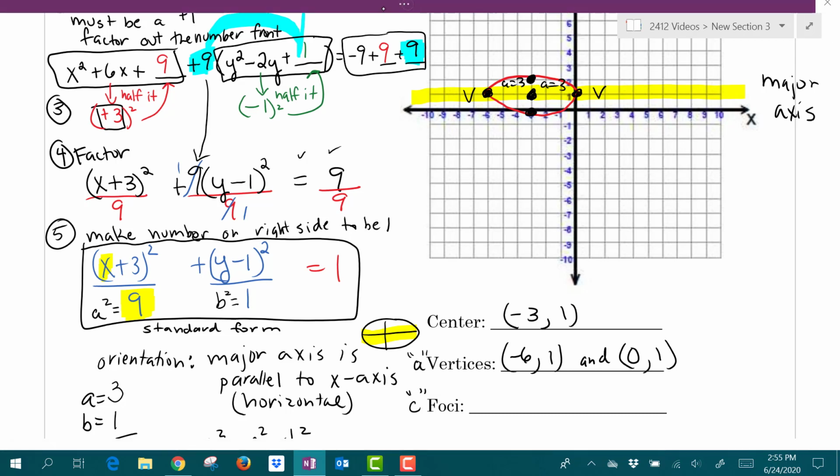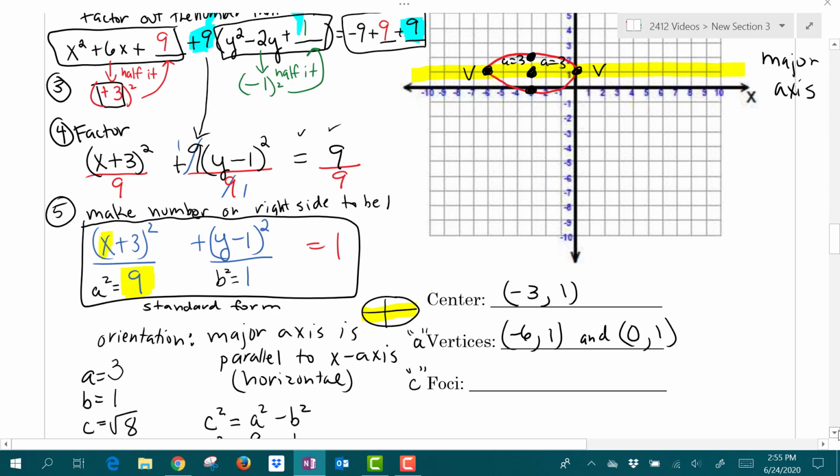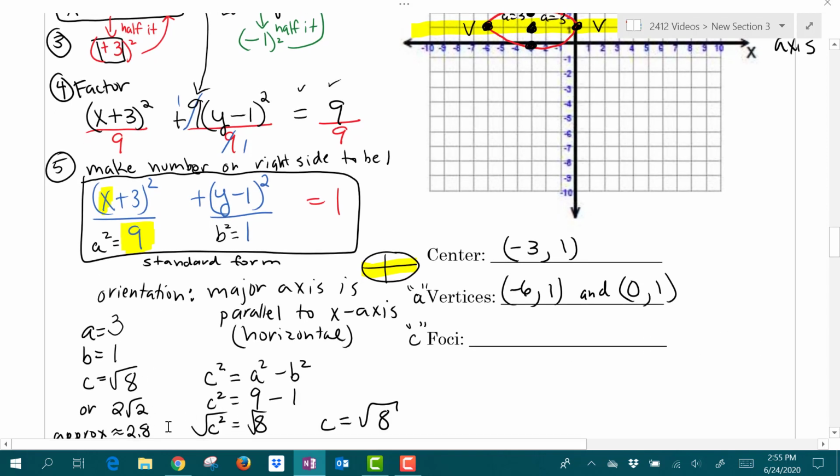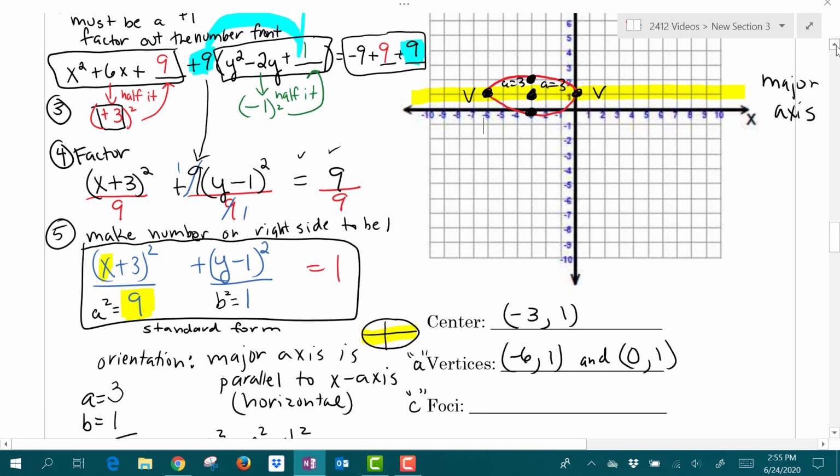What about the foci? Well, the foci are going to start from the center of the ellipse, and we're going to go to the right and to the left. We said exactly, was that square root of 8? But the approximate value of that was about 2.8. Okay, so if I go to the right, 2.8 units, it puts me about right there. Remember that distance right there we said was the square root of 8. Go to the left about 2.8 units, it gets really close to that vertex. That's square root of 8 distance as well.